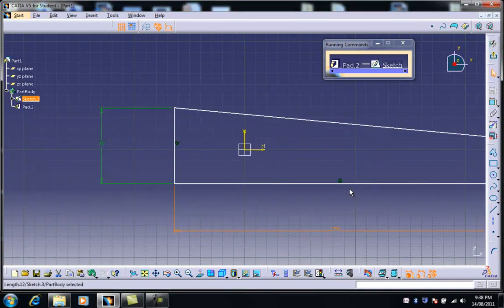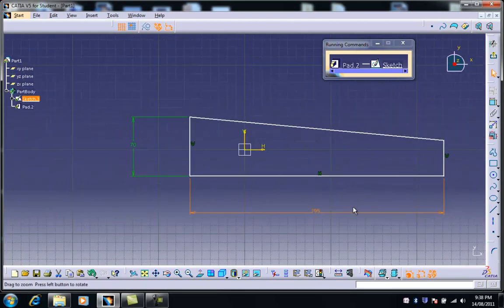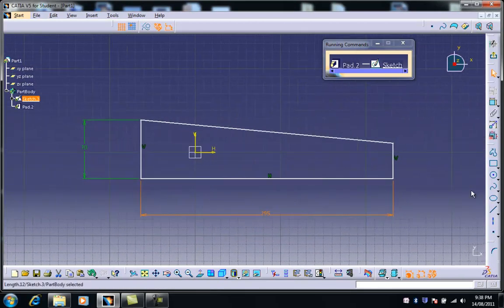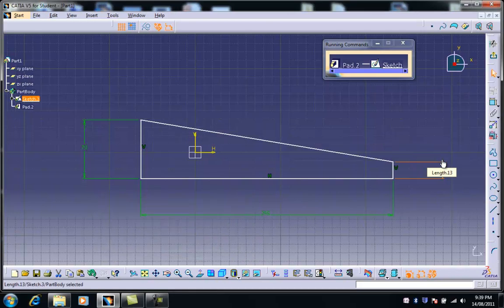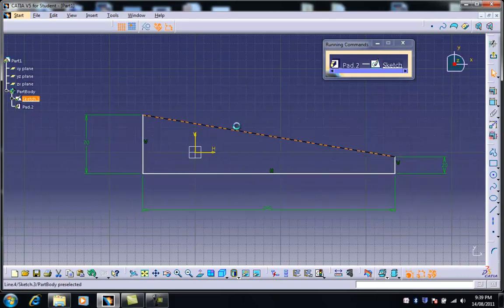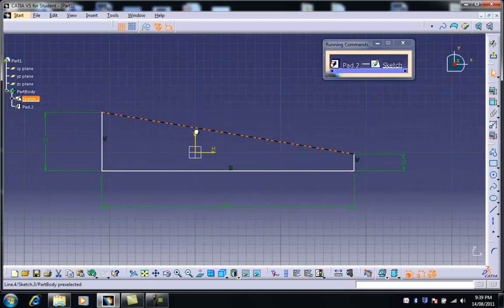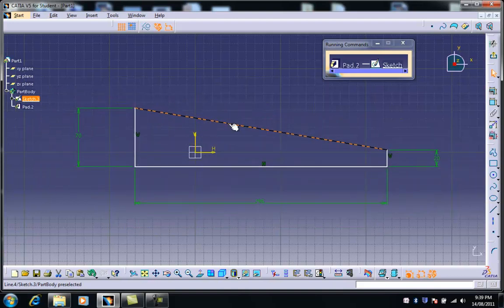OK. Now we've moved off the screen, so I need to adjust and move. I select this front edge and I'm going to constrain that to 20 millimeters. Now we have the basic shape that we want. The next thing we need to do is, because this object is exactly the right size but it is still floating in space, we must now lock it into this origin point.